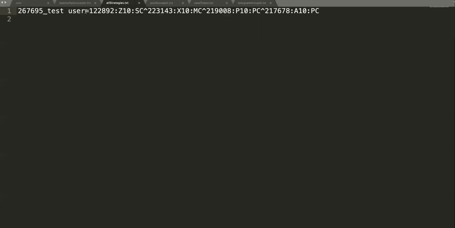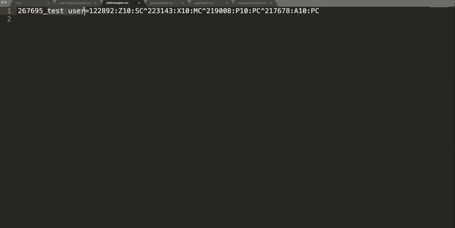The file is named all strategies.txt. Here you need to maintain all of your strategies, whether multi counter, positional counter, or single counter. This is the format: first is your user ID, and I will tell you where you will get it.